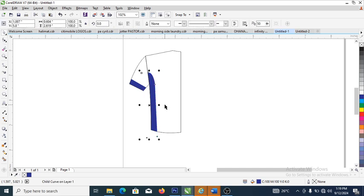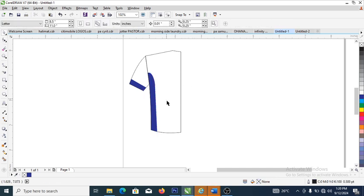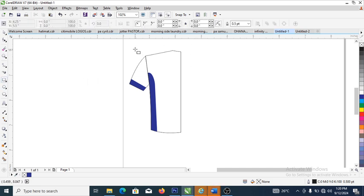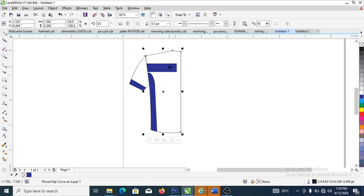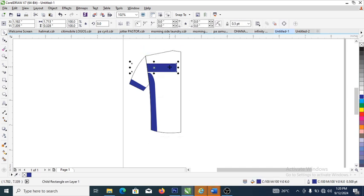Nice one. The next step is to create an object on top. Let's make this blue as well. Let's power clip that into place, then hold the alt key, select the object, release it, and adjust just like so. Good.